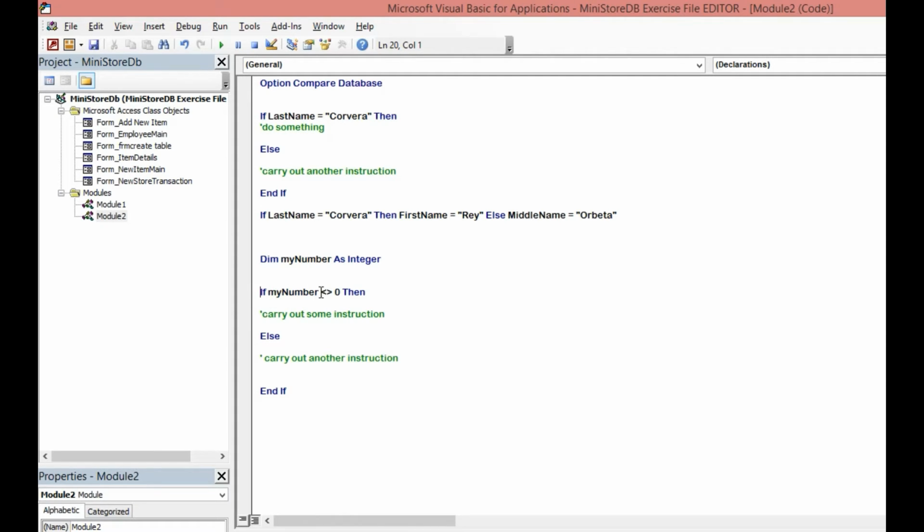So if my number not equal to my other number, then same thing, carry out instruction.